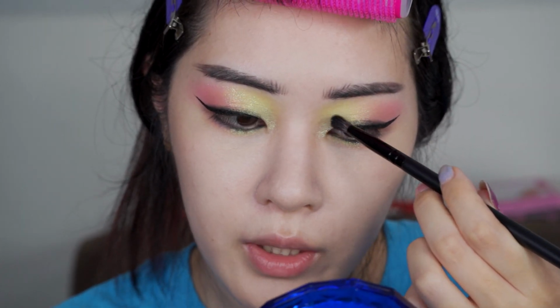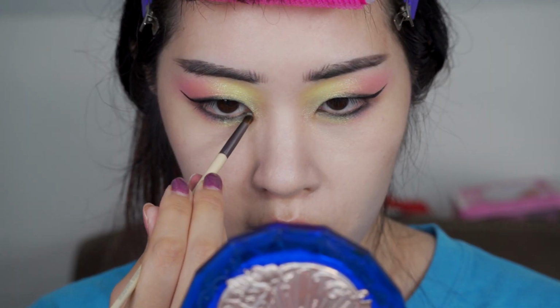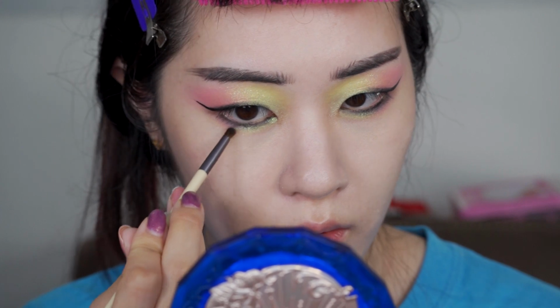And I am going to go ahead and brighten up the inner corner with this. With a very tiny brush, I'm going to take this and then I'm going to put it in the center of the green.